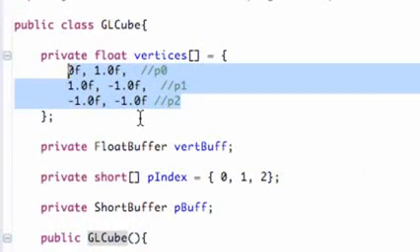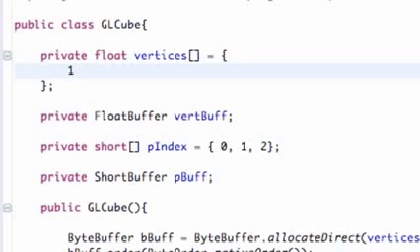So the first point will be 1 in the x direction, 1 in the y direction, and -1 in the z direction. And we can just leave a comment. We'll say 0, and this is reference to the top, front, right.